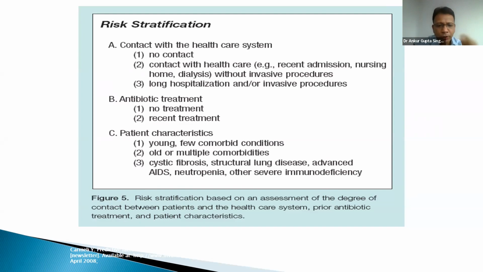But always, whenever you decide, whether the patient is coming from the community or is already in the hospital, when you decide to start an antibiotic, please take this detailed history: last 3 months exposure to the healthcare system, last 3 months exposure to antibiotics, and the patient's comorbidities. That will really help you. That will prevent two mistakes: one, giving a missile for a mice, and second, giving a candy for a monster.